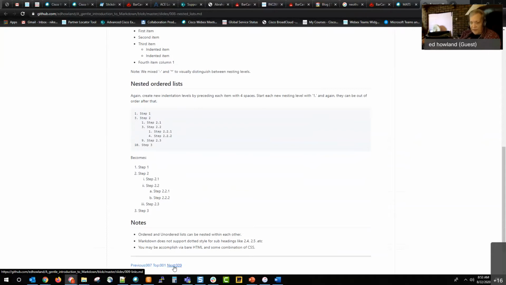Again, the order doesn't matter after the initial 1 period, so you can mix and match the orders, and it'll get reshuffled on the output presentation. You can't do things like 1.2.1 and 1.2.3. That doesn't work. If you want to do something that sophisticated, then you can use raw HTML.